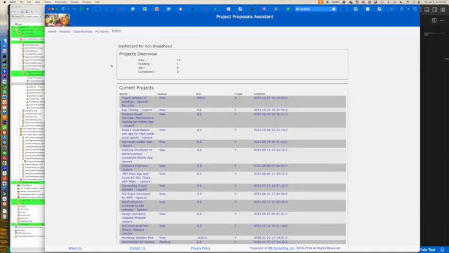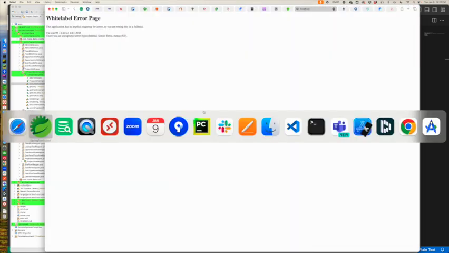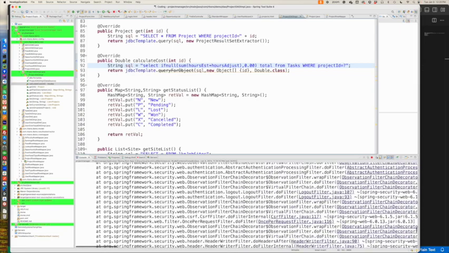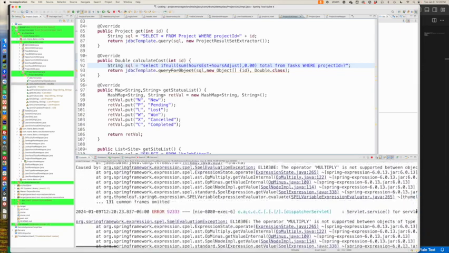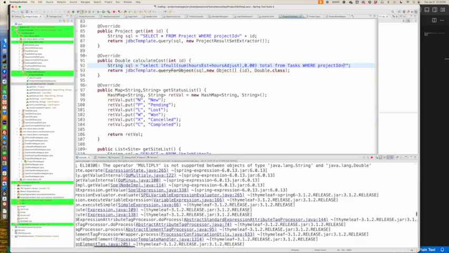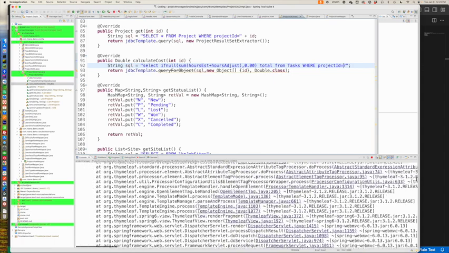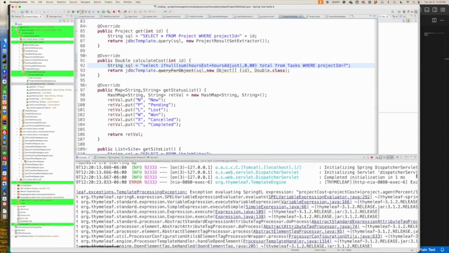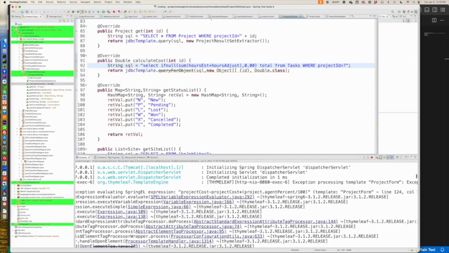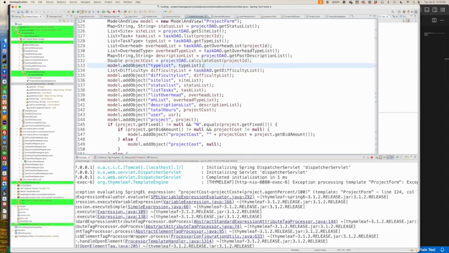So we've hit a couple of our snags here. Let's see if we got, oh, we got another one, which is probably going to be another one of our multiply again. And it's going to be based on, is it the same one? Hopefully not. It is. Okay, so project cost, so that means project. So we also want to see agent percent, which is going to be hello controller. So we need to do agent percent on the row mapper.